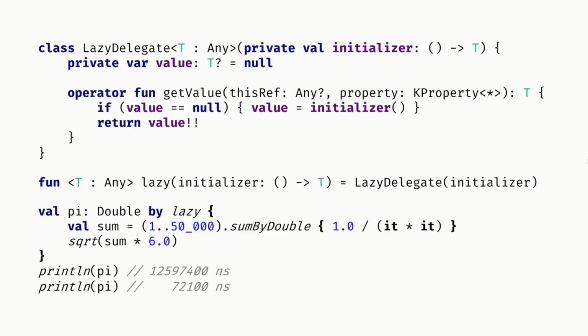The standard library implementation, for example, handles threading. So it initializes the property in a thread-safe synchronized way by default, which you can also customize if you want. And it also allows you to initialize to a nullable value. Here we are using null to mark that the value doesn't exist yet. So if we were to initialize to a null value, that wouldn't really work because we would do that over and over again. The standard library allows you to do that as well. So you should use that built-in lazy instead of this one, but we learned a lot about delegates here.